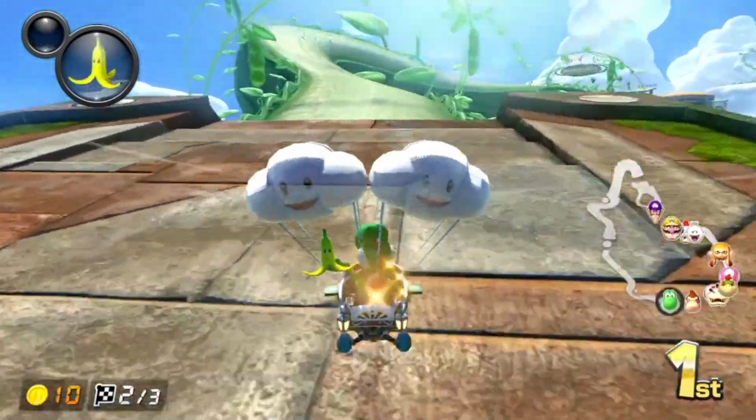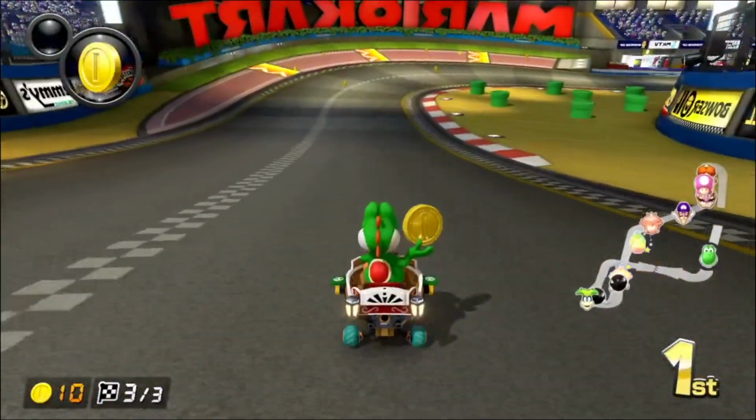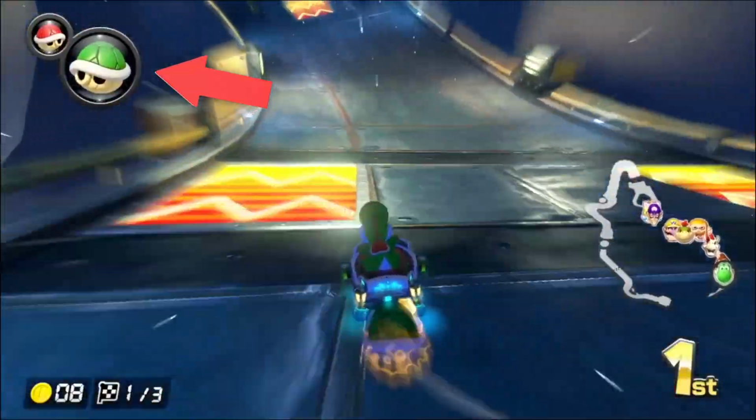My first tip is item management. Utilizing items from the lead is a skill and mindset. Your goal is to have protection at all times. So how do you make this happen when all you get is the coin first each time? Well, in Mario Kart 8 Deluxe, you can have 2 items on hand at once.